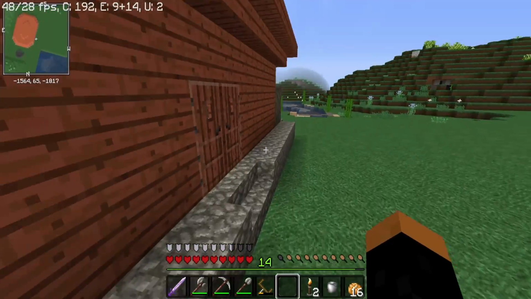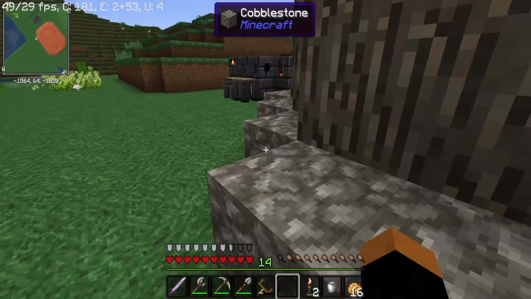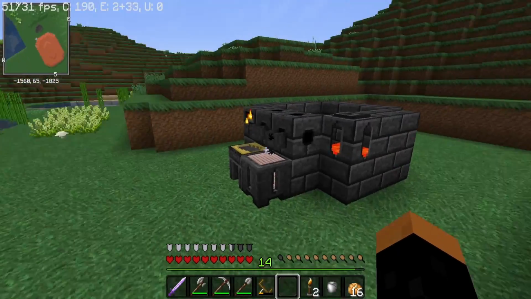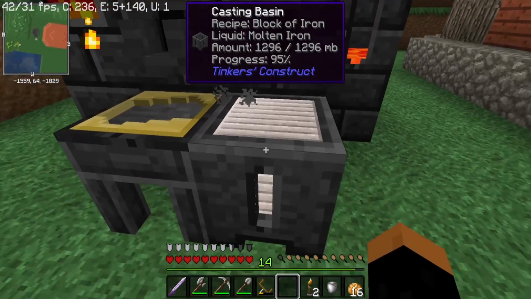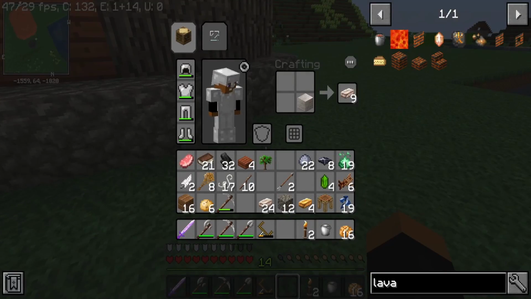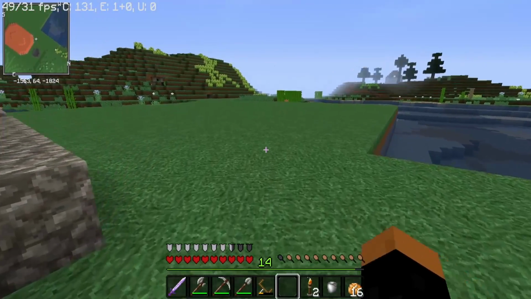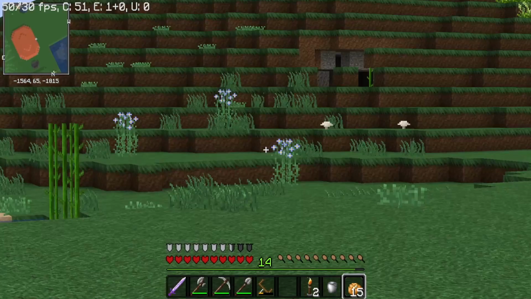But we have started actually using our smeltery, which means we can get material a lot faster. Because this gives you double the material or something like that. Double the normal material you would actually get. So, this is a much faster way to get material, which is why I really wanted to jump right on Tinker's Construct. But also, because of how it will allow us to make new types of weapons.